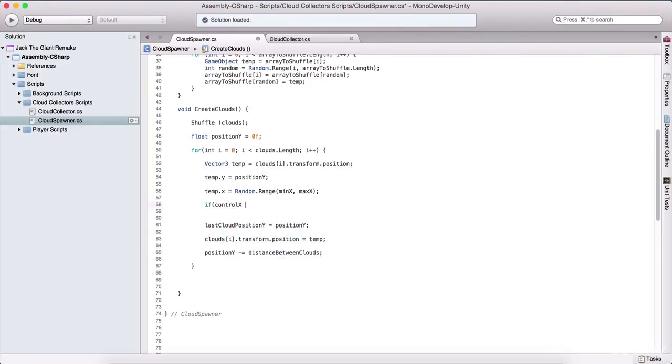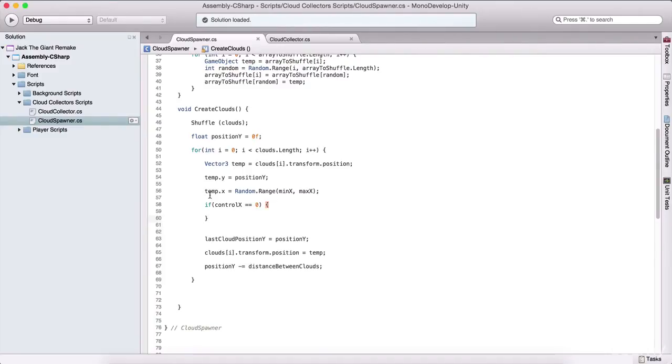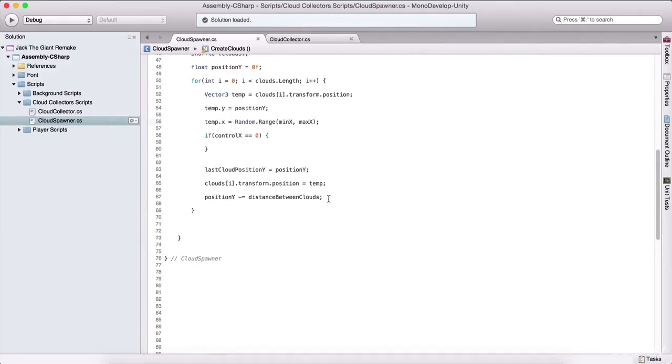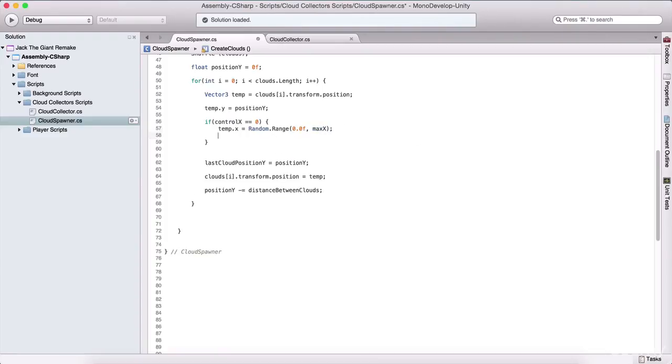So if it's equal to 0, we are going to use a certain number in order to randomize our temporary variable. So if our control x is equal to 0, I'm going to take our temporary x variable here and use a random range between 0.0f and our max x. And here I'm going to set the control x to be equal to 1.